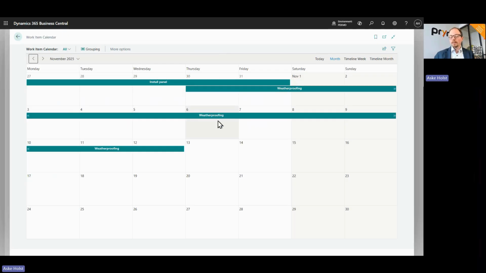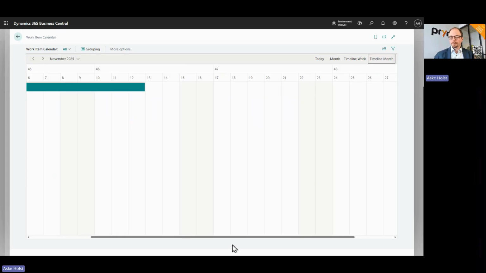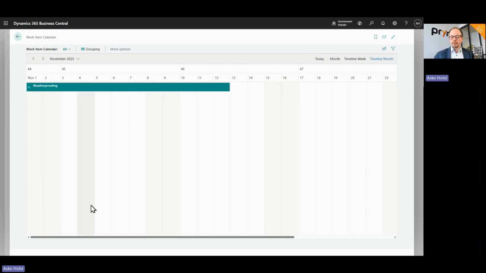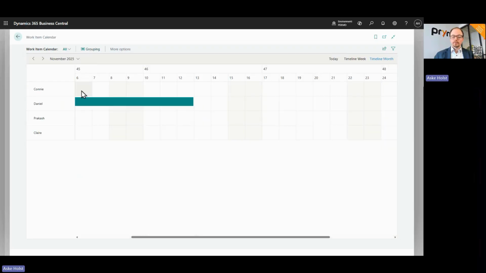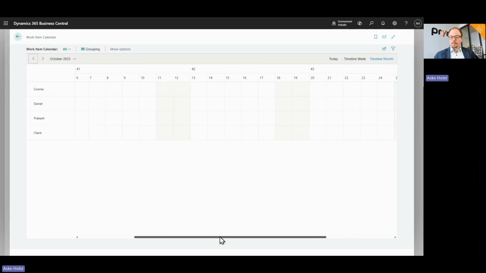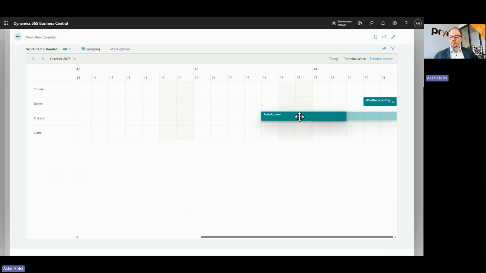This can either be in this month view, or it could be more of a timeline where I look at when we are doing things, and I can actually change the dates. I can move this and say we want to move the due date up a little bit. I could also group this by who it's assigned for, so I can look at the different people I have that are working on this project and set the dates. So it makes it a little bit easier to move things around time-wise.